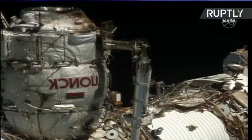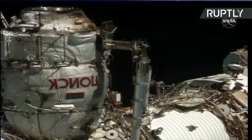It's pulling. With the pre-breathe of pure oxygen complete and the Russian flight controllers happy with what they're seeing in terms of the leak checks on the Poisk module airlock, Roscosmos and Kud-Sverchkov are checking all of their tools and tethers before they get the go-ahead to open up the hatch that will start the clock running on today's spacewalk. Yes, I can see it. The International Space Station is currently traveling over the South Atlantic, orbiting from southwest to northeast at an altitude of 260 statute miles. Bottle in the way.